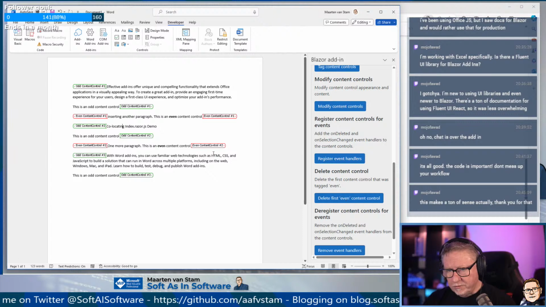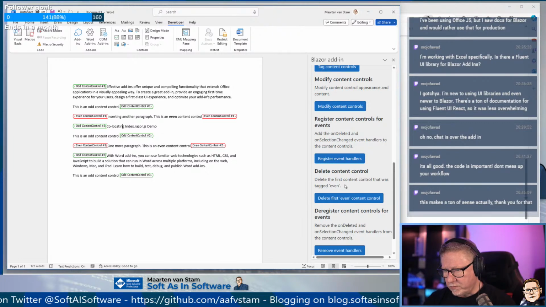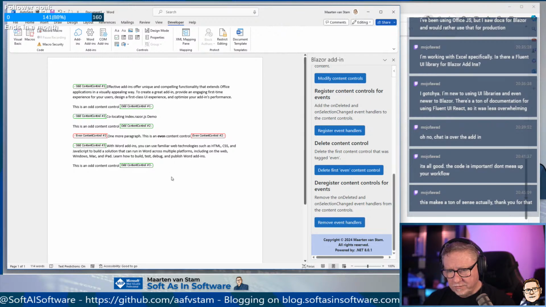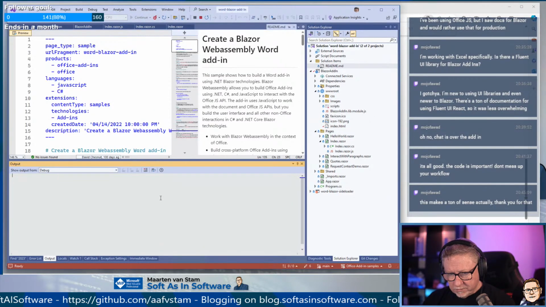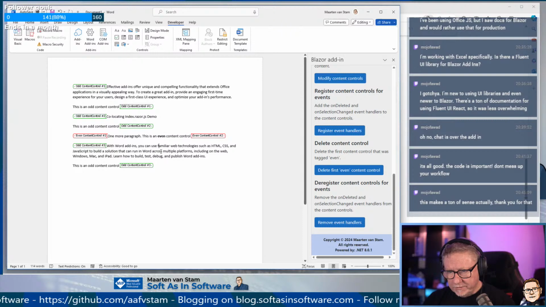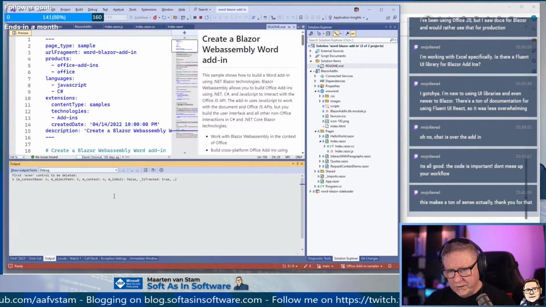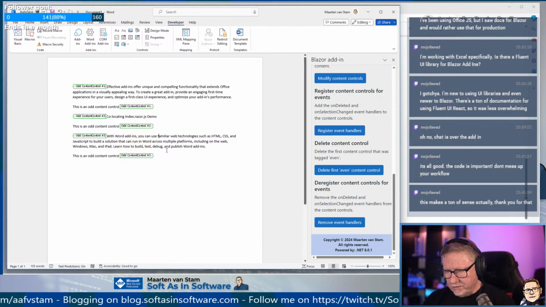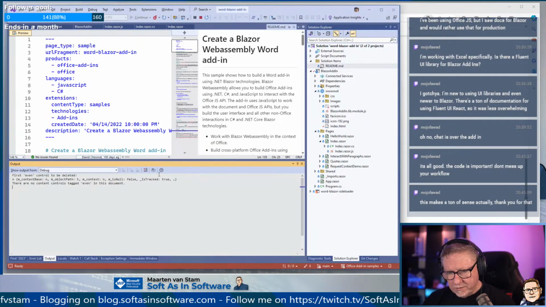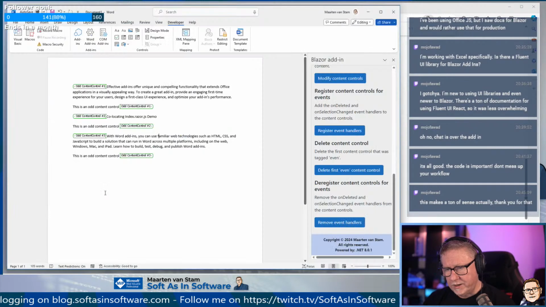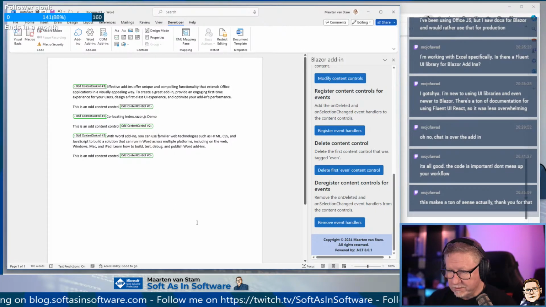Next, delete first even content control. That's the red one. That's working. Remove the event handlers. Clear all. Move around a little bit. Event handlers gone. Delete first even. That's the second row, a red one. That's working. If we do it again, there's no even left. And it mentions there's no tagged even left. So that's working as well. That's good.